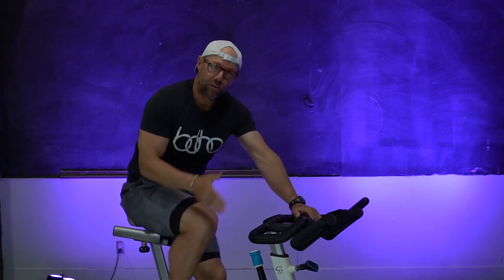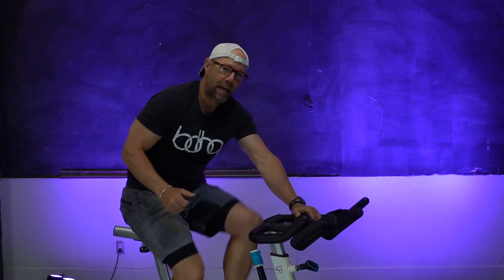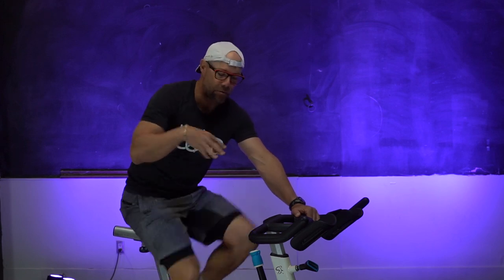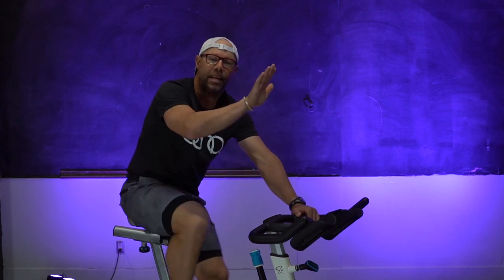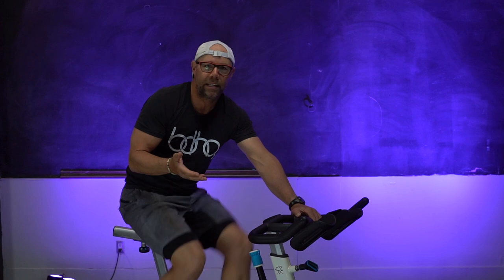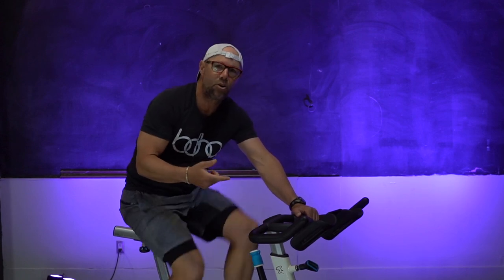Legs, make sure they're tracking. Don't want to have the knee coming out. You want to have it facing forward. So in spinning, there are three main positions you can go into. There's seated, what we're in right now, there's hover, and there's standing. So we're gonna quickly go over those three positions. Right now I'm seated, I've got very little tension on my pedals, so legs are moving pretty quick.